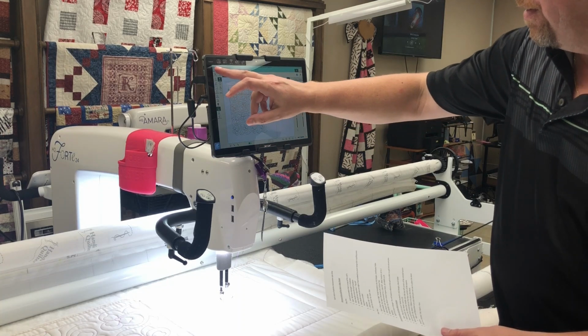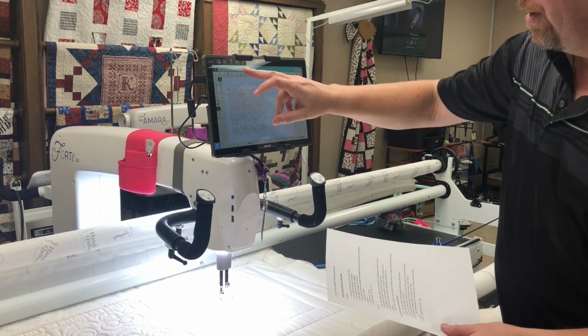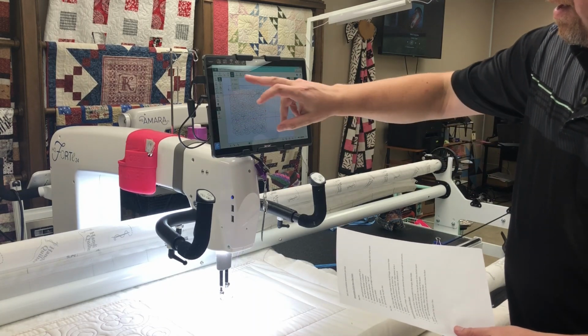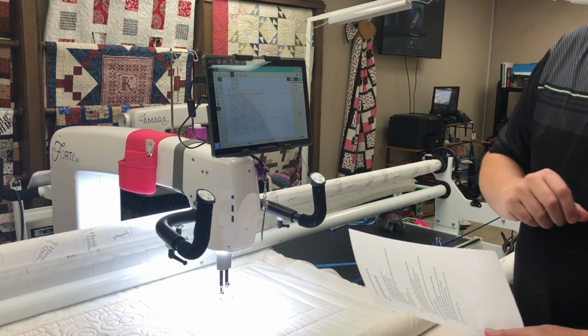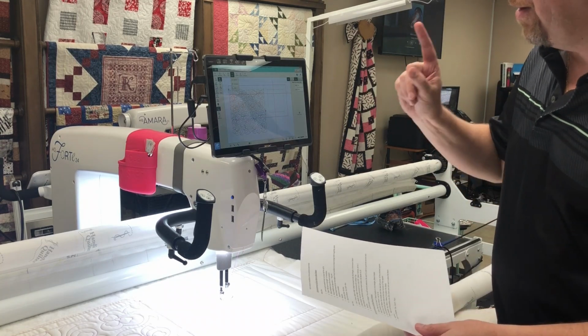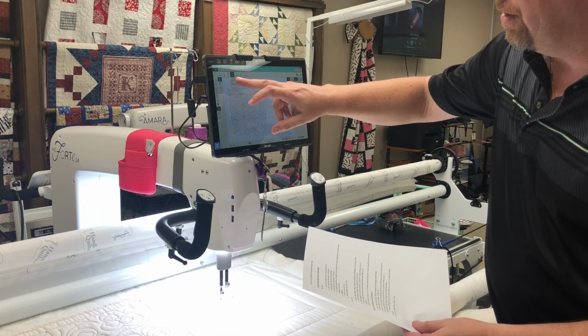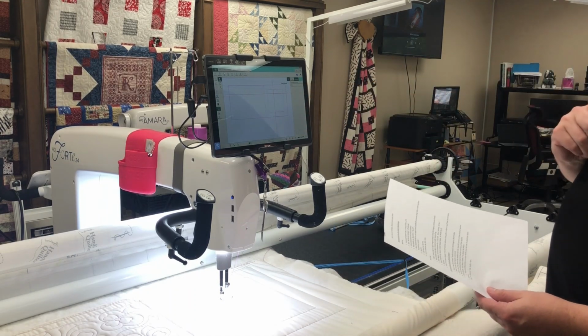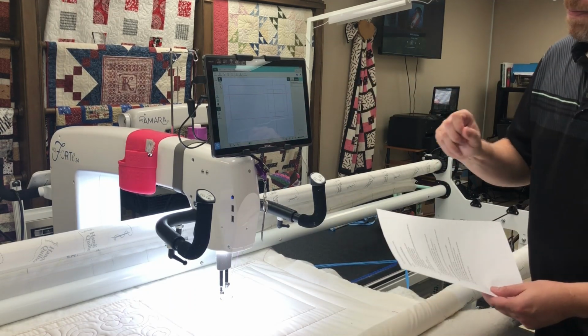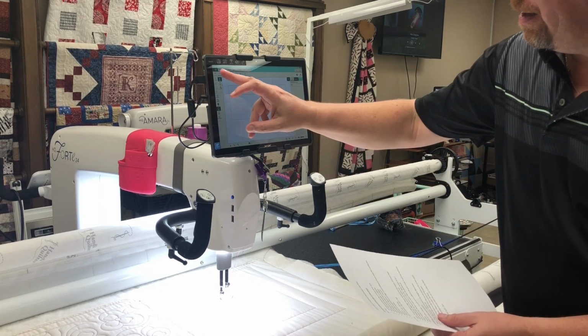Is that file close? Clear all or just close? You want to close selected. If you clear all, you're going to lose your whole marking and everything. Now that's important, newbies in text, because I would have made that mistake. You want to use close, not clear all, and just close the selected, which gets that out of the picture there.